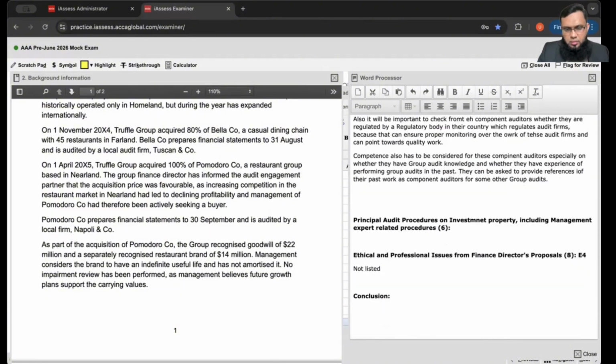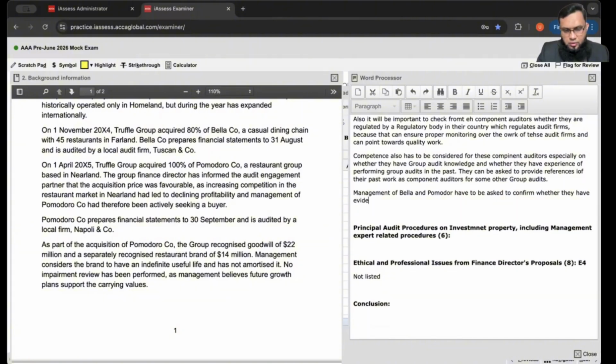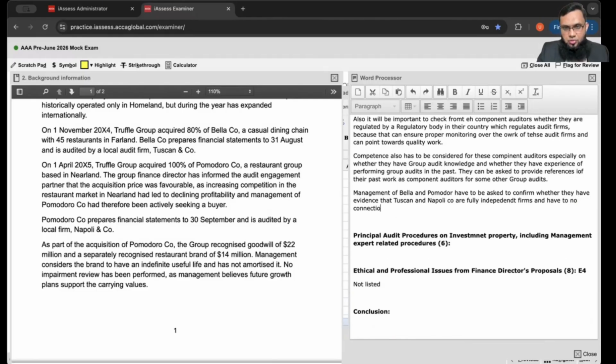Another point here is independence. Management of Bella and Pomodoro have to be asked to confirm whether they have evidence that Tuscan and Napoli companies are fully independent firms and have no connections to Bella and Pomodoro other than professional audit assignments.